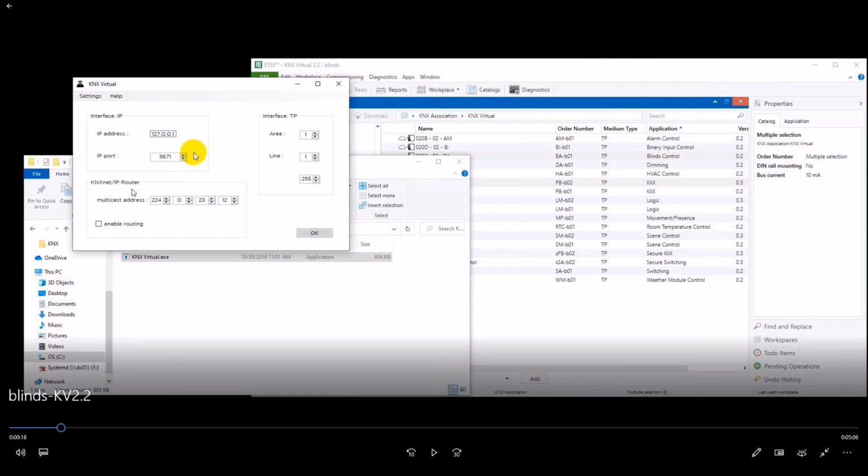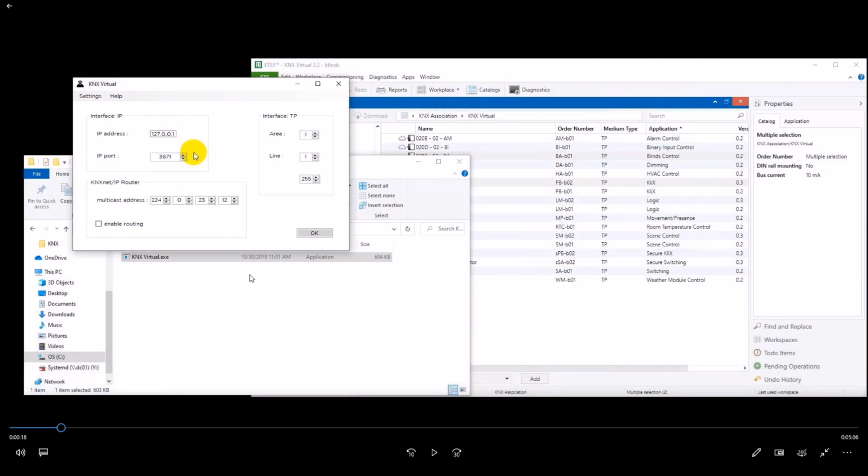So first of all, there's the KNX IP router. I will not use that here in this webinar, but of course, as I said, you can find all information about this on the virtual.knx.org page, because with this feature, you can link KNX Virtual to a physical installation. So you would have the possibility to use, for example, a push button of KNX Virtual and control a dimming actuator in your actual physical installation. That would be an example.